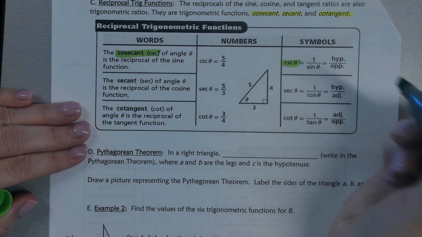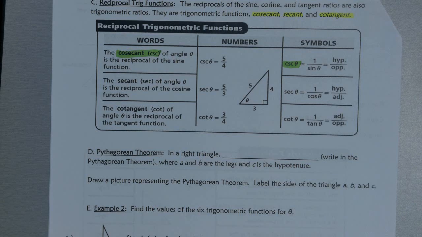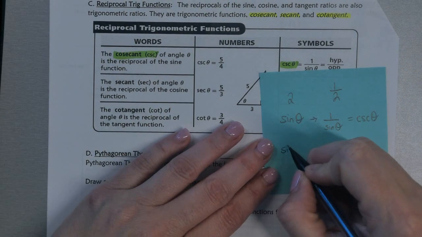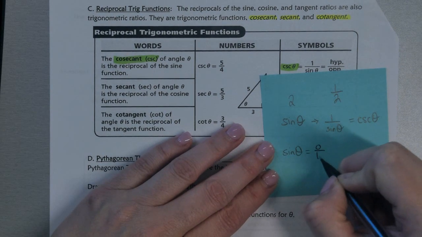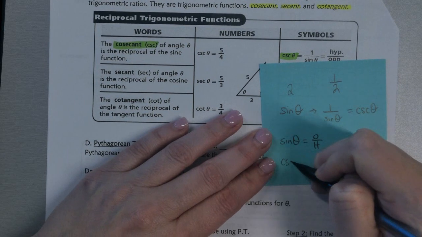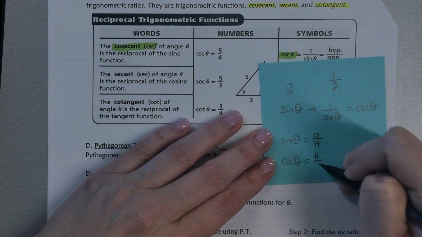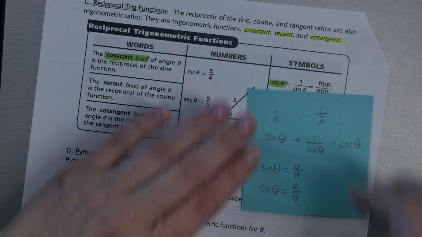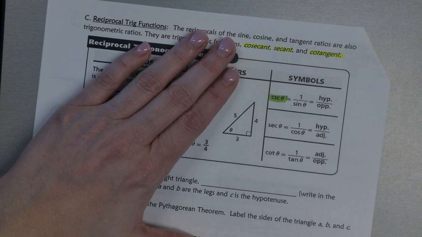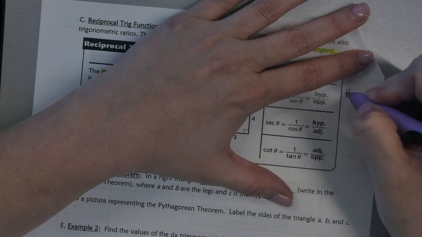Okay, and then the cosecant is going to be the hypotenuse over the opposite. Okay, so before we had O over H, we just flip it. So again, if sine of theta is O over H, the reciprocal, the cosecant, is H over O. In the margin, I'm just going to write that abbreviation. So this would be H over O.